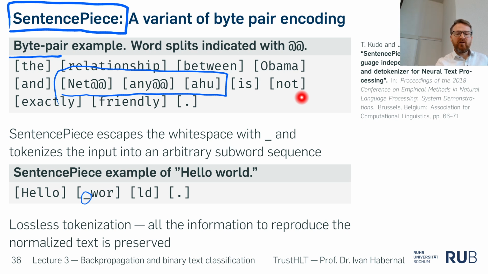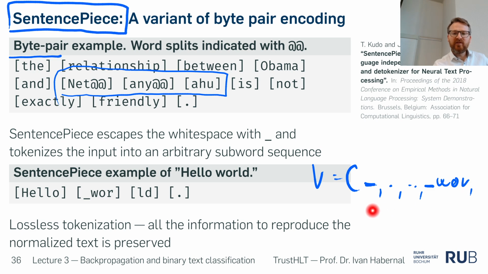I think the reason is that in your vocabulary you have the white space character, the dot character and everything, and you have some words like WOR, but you don't have a word like LD dot. It didn't make it into the vocabulary. There is no such word in your inventory, so you might have LD and a dot, and you split it into two.